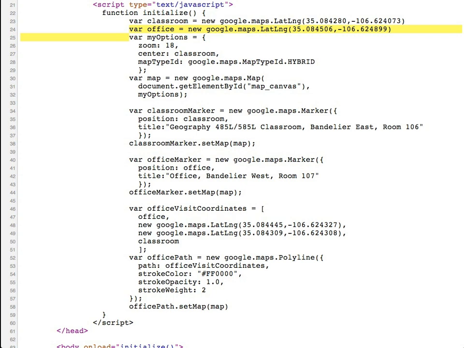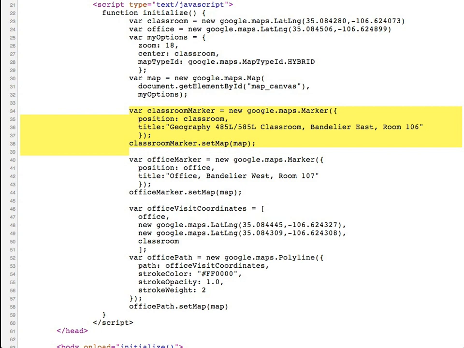We have our office variable that defines the coordinates of the office. We have this myOptions variable where we're defining the options for our map object. We have the creation of our map object itself using the options that we've created up above and linking that map object to our map canvas div element down in the body of our page.